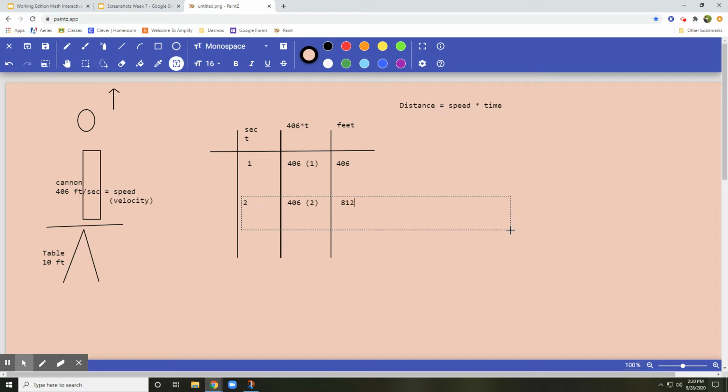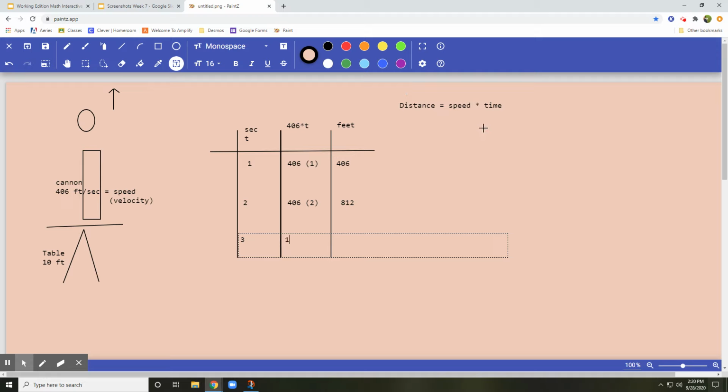812. Again, if you don't know where I'm getting these numbers from, be sure to slow this video down, pause it, and do your own math calculations. It should be pretty straightforward where it's coming from, but if you're not sure why it's there, this is just the review video. I don't want to spend a whole bunch of time figuring out how to multiply something, but we know that this is our distance, speed times time.